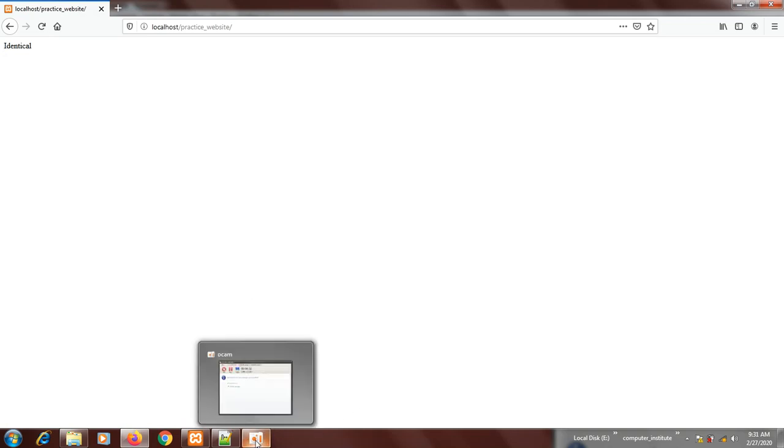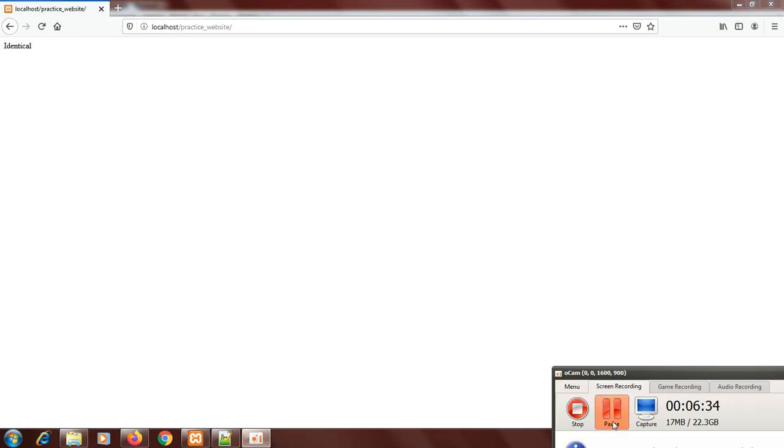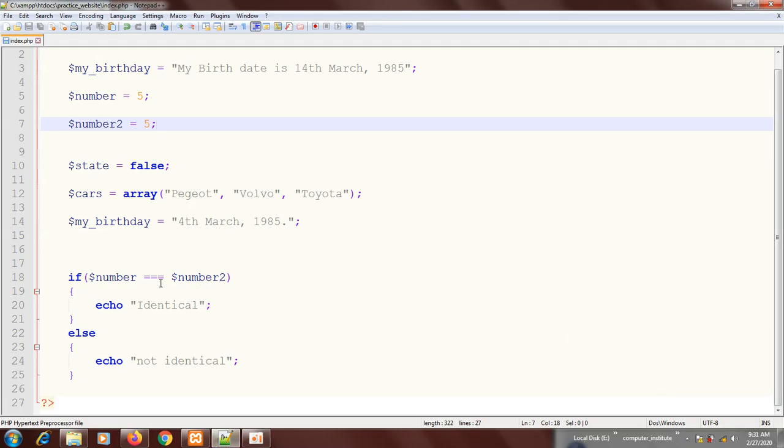So please understand this identical operator, which is part of the comparison operator. You can also say not identical by removing one equal sign and putting an exclamation mark this way. This means not identical. If number 1 is not identical to number 2, echo this.